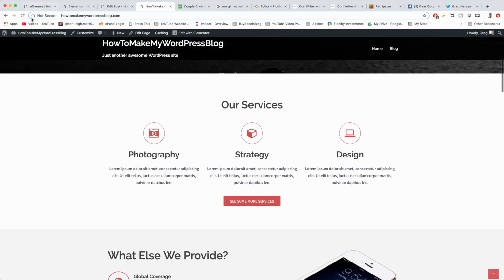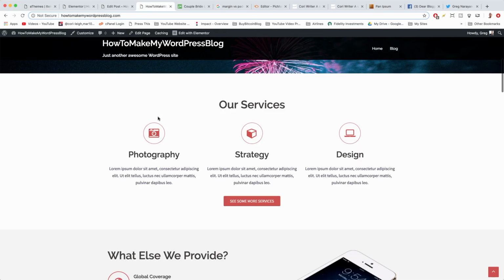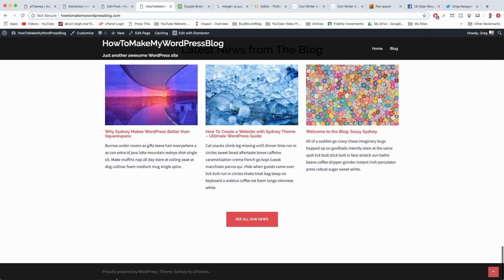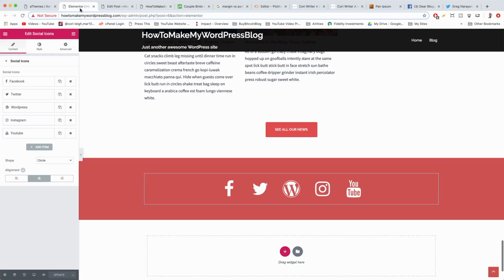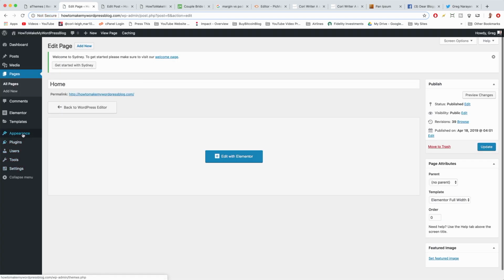Alright, so our homepage still needs a couple more things. Actually, it just needs one more thing, which is a footer, and that's going to go on every page. Alright, so right now our site has a default footer. I think if we scroll all the way down, we see we just have this footer bar. But to actually make footer widgets, you're going to need to leave Elementor, click the hamburger, click exit to dashboard, and then we're going to want to hover on appearance and just click widgets.